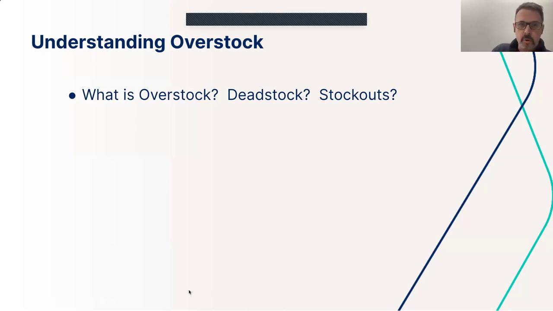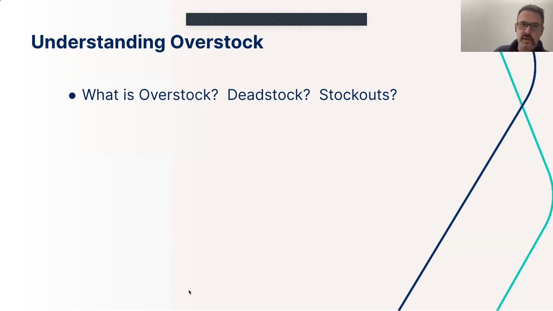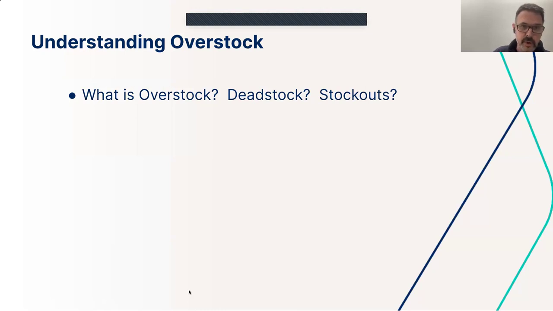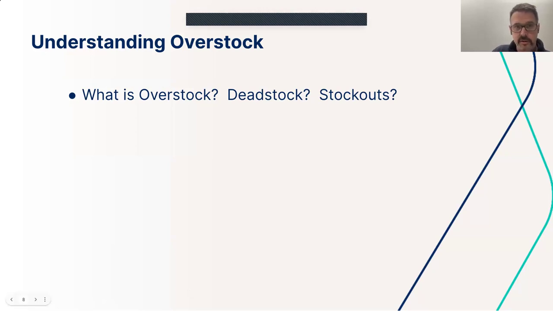There's a disconnect between your future demand and whatever you have right now in inventory. Factors like lead times and transportation mean you can't make a direct equation between today's demand and your inventory decisions right now. This is the moment where you create overstock — you're trying to fill up your inventory to prepare for future sales, making assumptions about what will happen in a couple of weeks given your supplier constraints. By making a wrong guess, you create overstock. That's why we narrow the forecasting part to much more precision, and we do that on a SKU level.